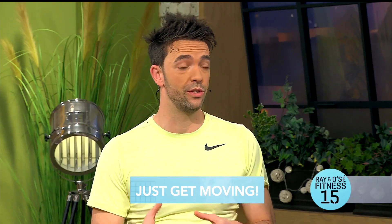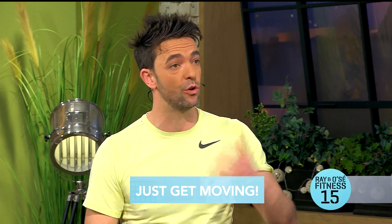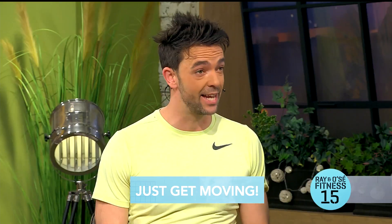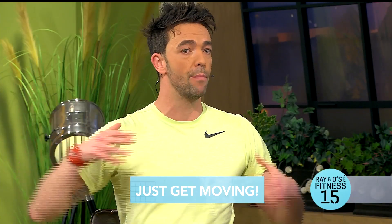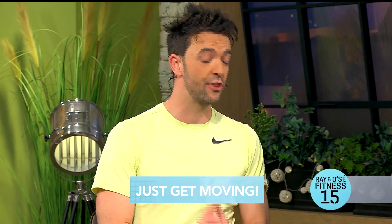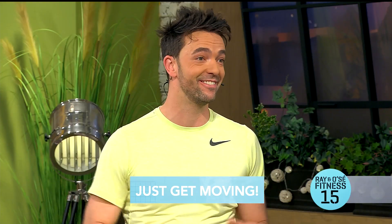Even though you were sitting down and going slow, it was very effective. The slower the better because you have more tension on the muscles — your muscles are working harder than going fast. You won't be short of breath, but it will be more effective on the muscles. The first exercise hits the quads — the front of the legs. The second is for the shoulders. If you held for five seconds, that's really good. The third is the stomach — your core. You always hear people talking about your core; that means you're working your abs.